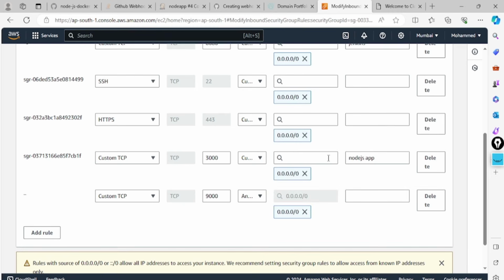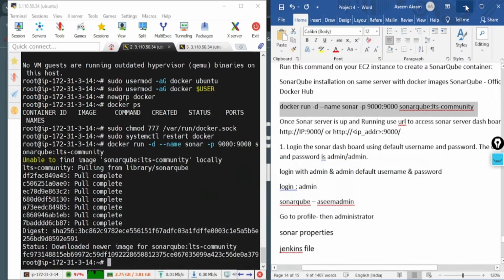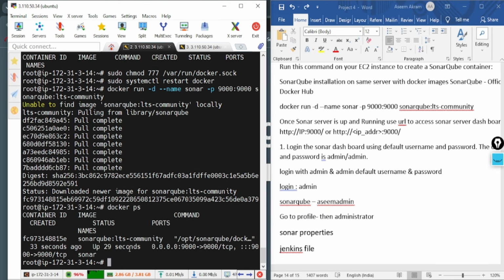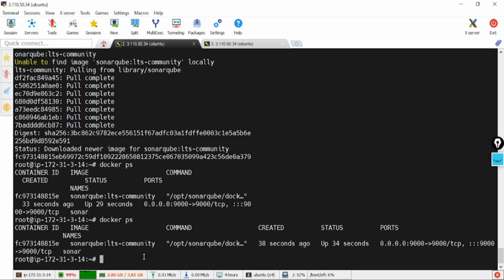We will add this over here and I will save it. If you check docker ps, let me zoom in, you're seeing that our SonarQube is running.